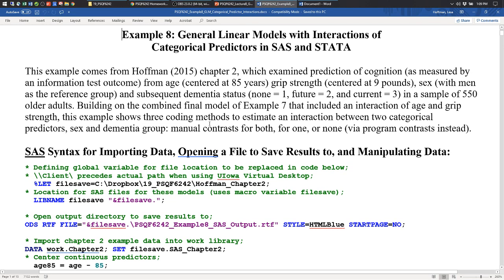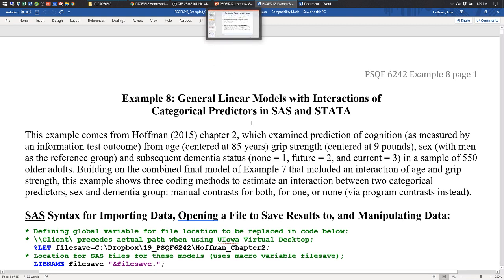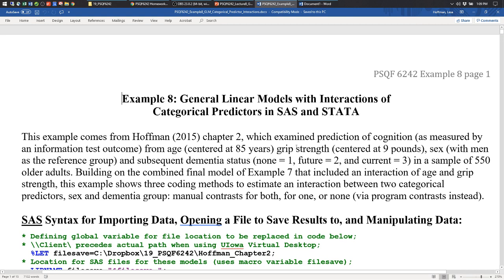And I was trying to debate where to start. I wanted to start with how to do interactions among categorical predictors. This is example 8. Yeah, you're not thrilled about it though, are you? Because I want to show you one model because it rounds out our collection of how to handle interaction terms. More generally, this is what it takes to fit interactions among predictors whose main effects are characterized by more than one fixed slope. That's sort of the more general concept.